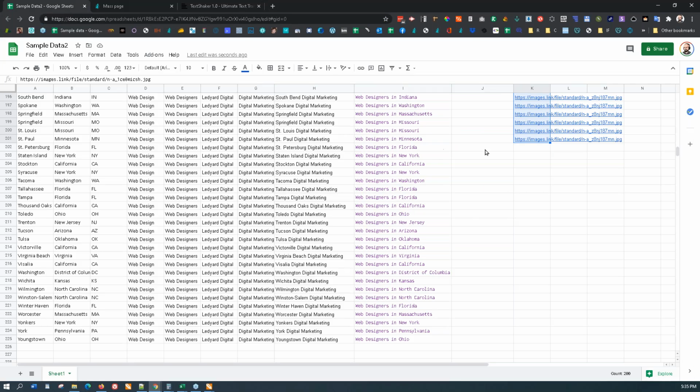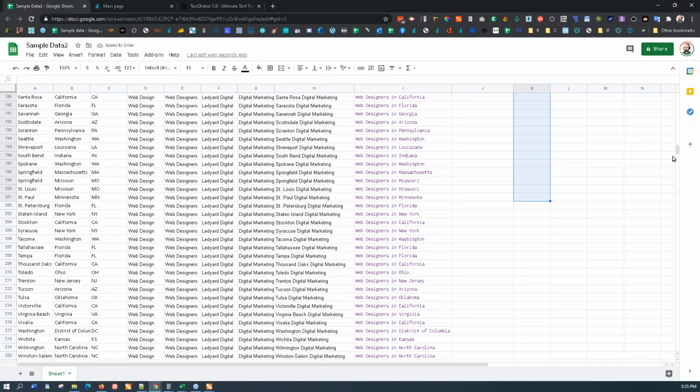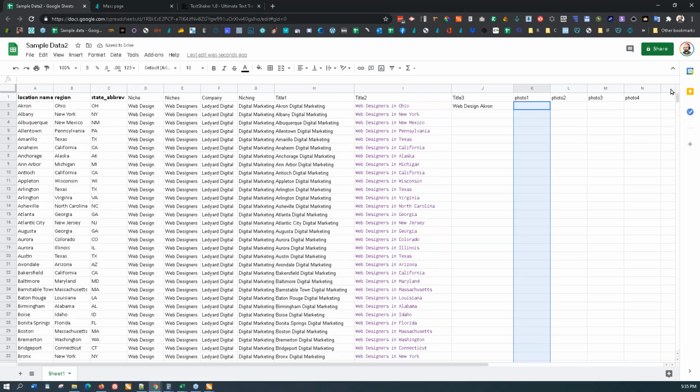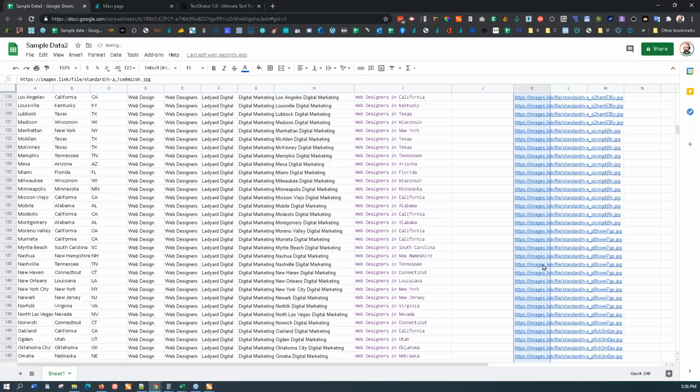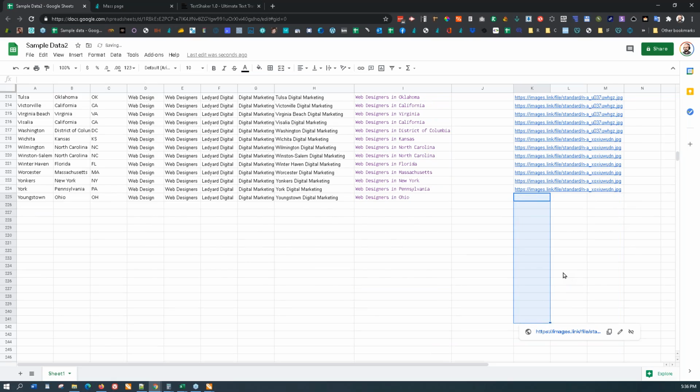And the reason why we're doing this is so that when you go to the other program, you have a different photo for each of these. Okay, so what I do is I just go like this. I cut off the excess.